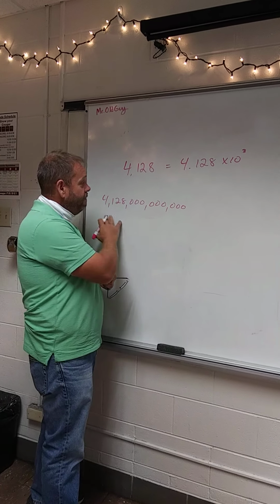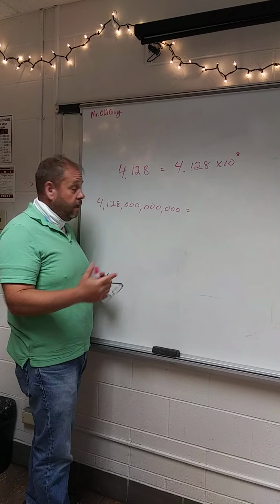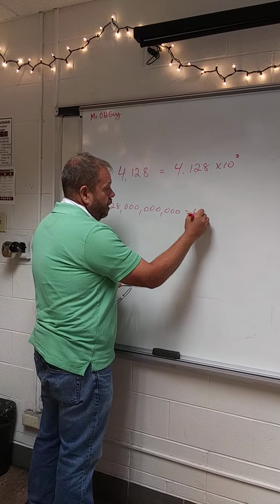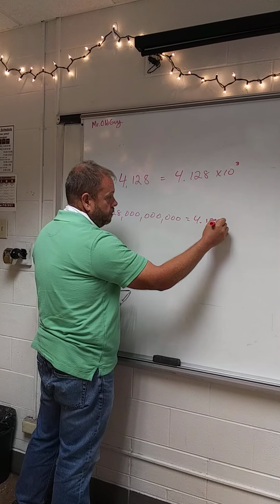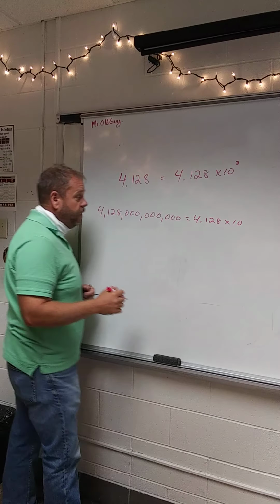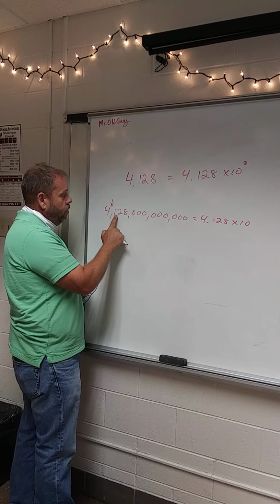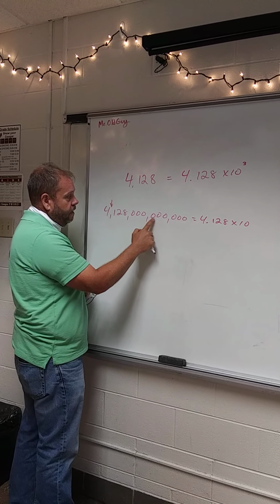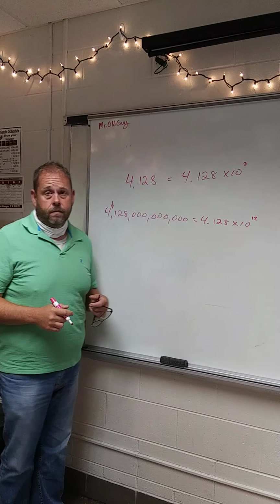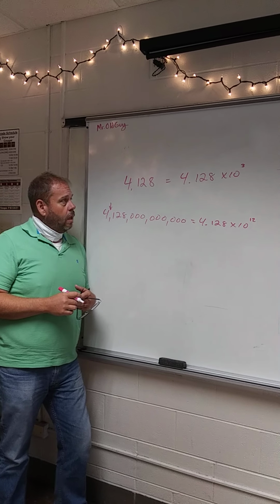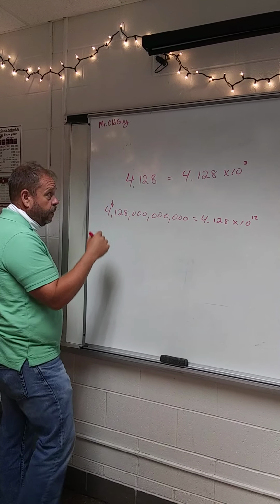Okay. So anyway, if I've got that number, we're going to follow the same rule. I'm going to put my decimal after the first number that's not a zero. I'm going to write till I hit the wall of zeros. 1, 2, 8. Going to be times the power of 10. So if my decimal is right there, I just count how many places. 1, 2, 3, 4, 5, 6, 7, 8, 9, 10, 11, 12. Okay? Let's do one more example, and I'm doing this one for a reason with the positives.